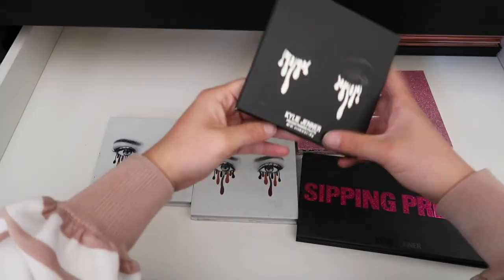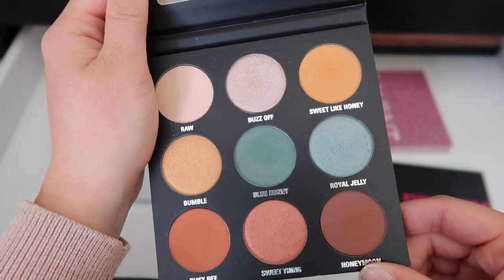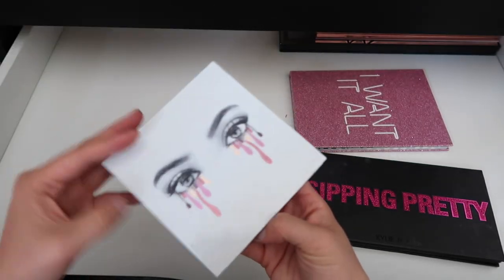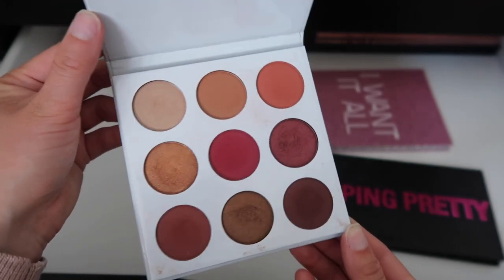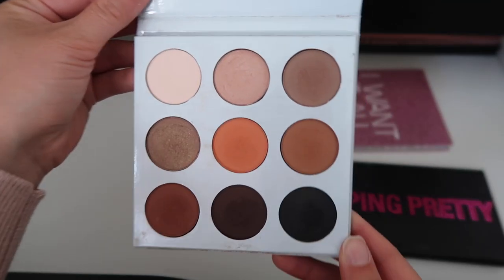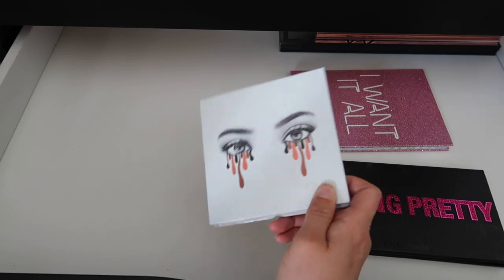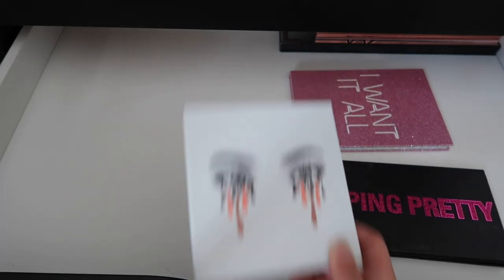All of these Kylie Cosmetics palettes — I'm gonna keep the Blue Honey palette because it's fairly recent and I like the color story. However, the Burgundy palette and Bronze palette I'm keeping in my nostalgia collection because man did I fight for these. I wasn't into luxury makeup at the time but I loved these palettes. They were a pivotal point in my makeup journey. You know I look past just the point of use — if I find joy in looking at it and it has meaning to me, I can keep it. I won't put it on my eyes though.